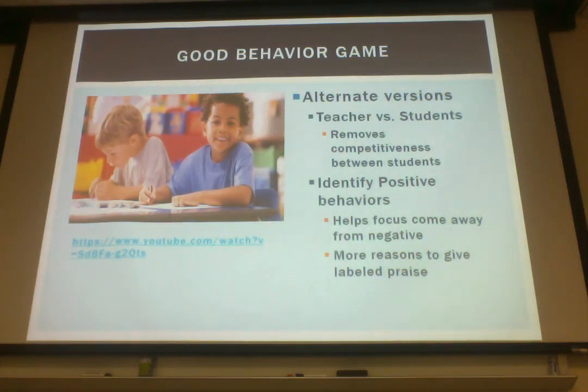And why I say this is kind of an in-between version of the game is because you're going to be identifying the great behaviors and giving some good labeled praise to the students when they're doing good things, but you're also kind of going to identify for them, hey guys, we're not remaining in our seats, so I get a point this round. And that way, you're identifying the negative behavior, but again, not focusing on it, and you're still giving a lot of that good labeled praise. So those are some of the ways that you can change the behavior game to better fit your classroom.